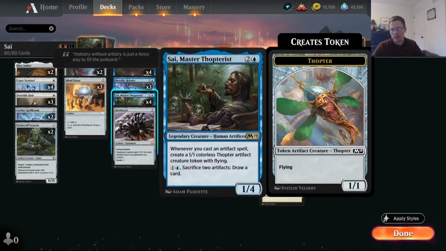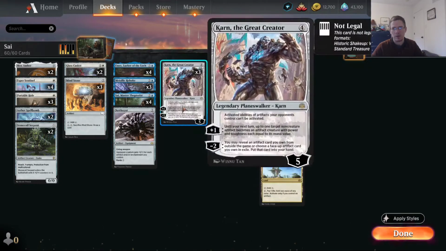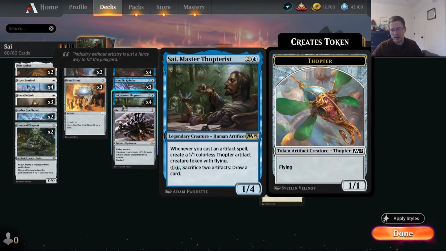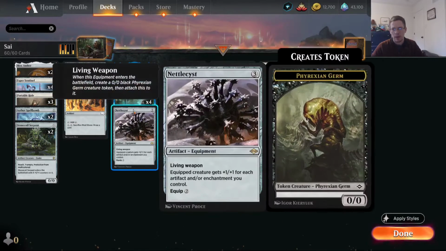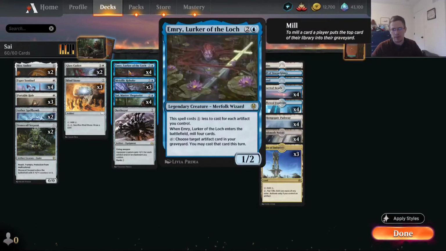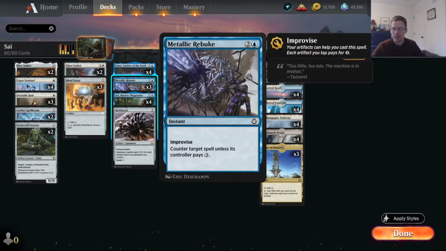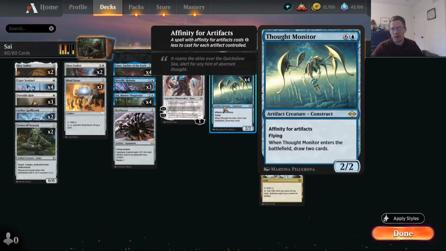The more subtle thing that happens in this deck is by making all the 1/1 Thopters, you're really powering up the cost reduction that comes from the affinity and pseudo-affinity. So like Emry has pseudo-affinity. Generally, by the time Sai's out, your Emry's already going to be down to costing only 1 to cast. But maybe you do need a Thopter or 2 to get it all the way down to 1. The Thopters can be tapped for Metallic Rebuke, which is a big deal. But most importantly is Thought Monitor.